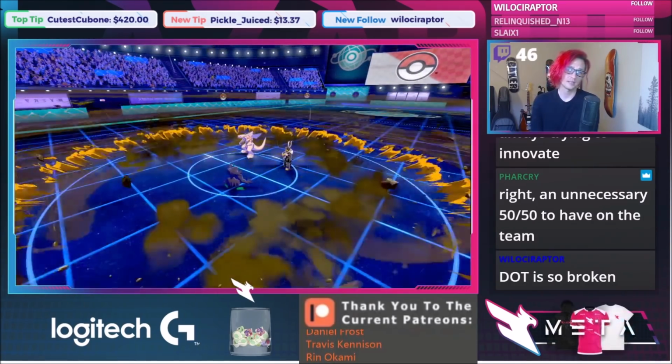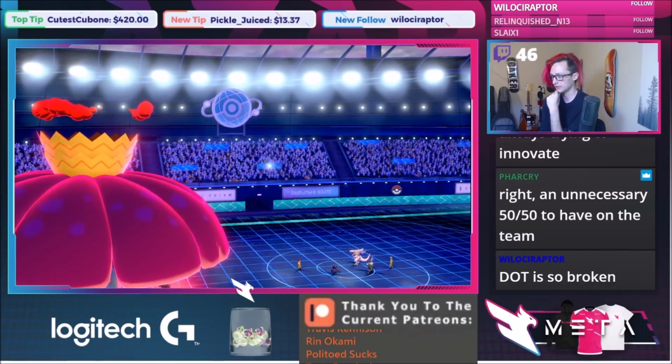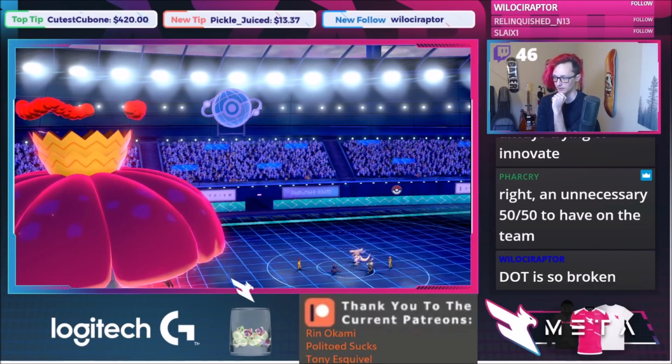That's a thick boy. I should have Vine Lashed. It's my fault. I'm fort. He's going to just crit me next turn. That does suck. I should have done it a little bit differently then.